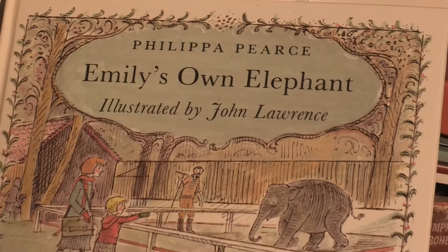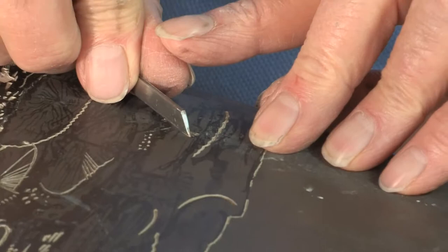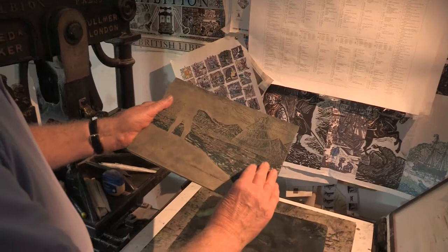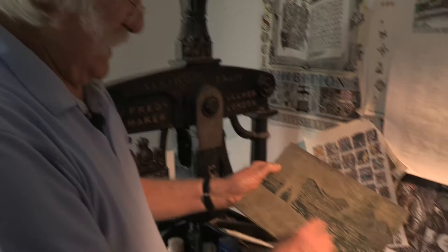For children, you want a vibrant sort of image. And the idea of a sort of sharp tool going through a piece at the surface of wood or something like a composite like vinyl — I like to think there's a certain immediacy when you sort of cut something. This is the block from Weyland and this is going to be the sea. This is the castle on the steep hill. And this is Weyland waiting for the ship to come across. They think they're going to capture him, but as soon as they see that he's got wings, they know they're not.